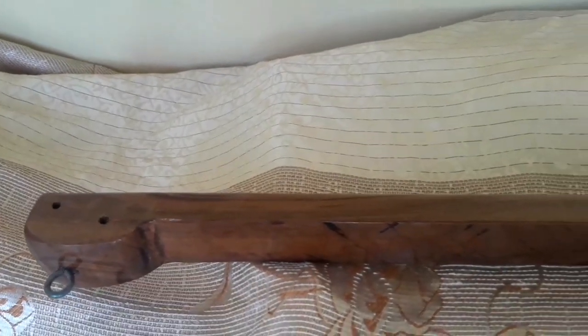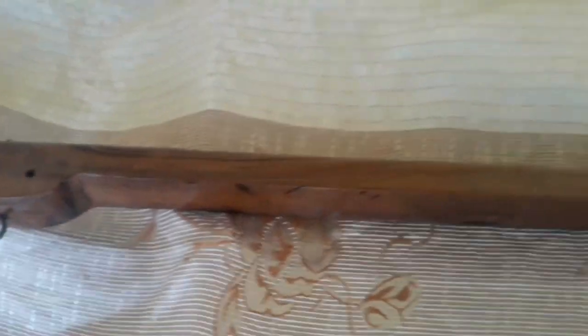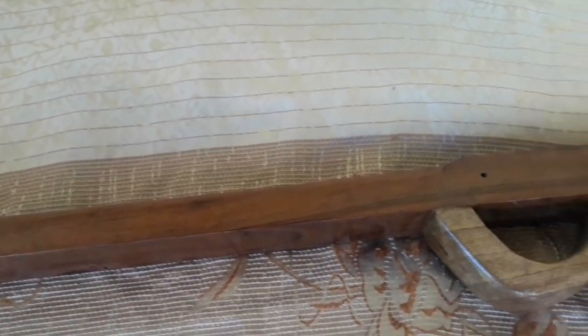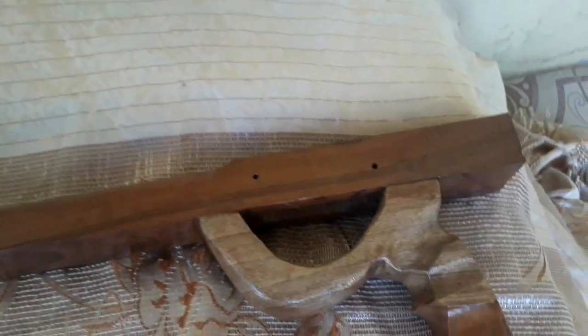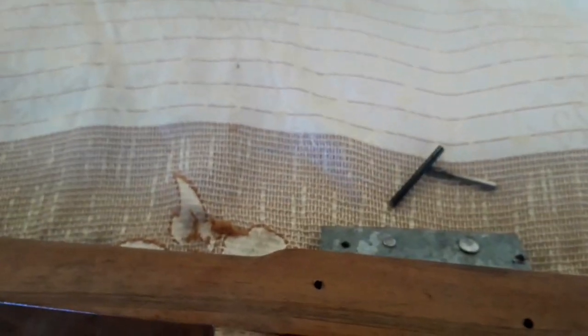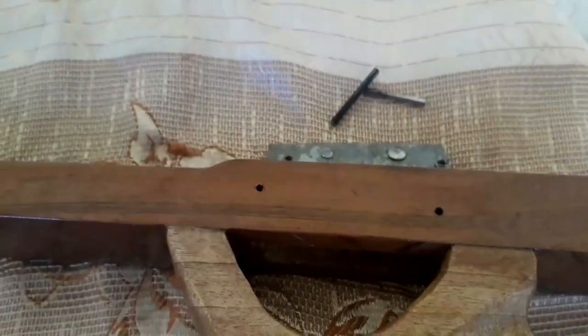Alright peeps, this is the finished product of the gun after the sealer and the varnish are on it. So what I'll be doing now is having the trigger installed into it. You can install the trigger and then have it wedged. I'll show you that when I'm done.